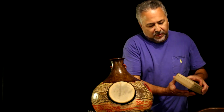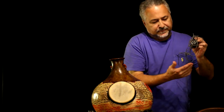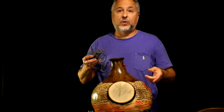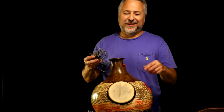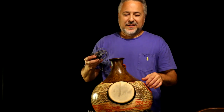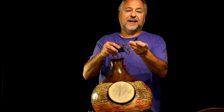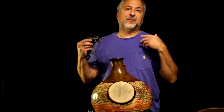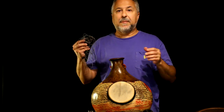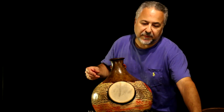The mics I like to use for that are these Countryman mics, which are omnidirectional. And if there's a hole in your UDU drum, there's not in this one, and I don't mean the hole by the top or the side, but actually drilled in the drum, you can put this contact mic in there, and it sounds amazing. But for today, I'm just using some outside the drum mics for this particular drum. Later on, we'll try some inside the drum mics.